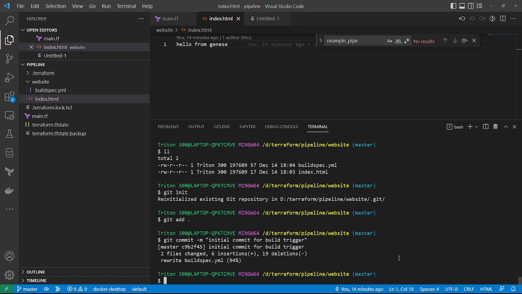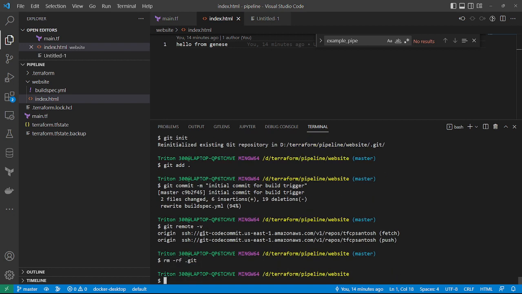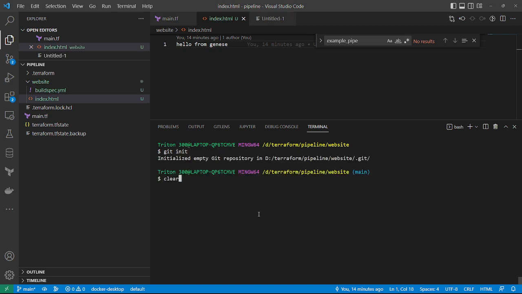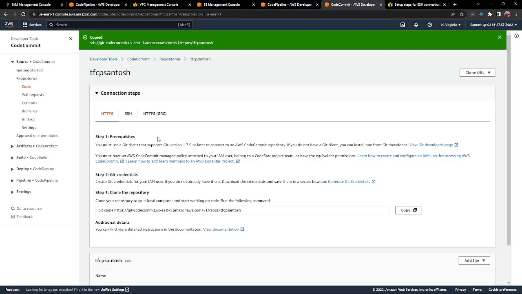I shouldn't have any remote origin. Git remote, let's see if I do have anything. So git code commit, okay, I do have. So let's do rm -rf .git, since the code commit for... I just removed the git settings in case there was some leftover git stuff. So let me git initialize, let me add it, and then let me commit. So I just committed. Now if I check for any remote, there is no remote repository.